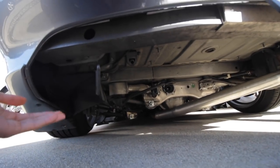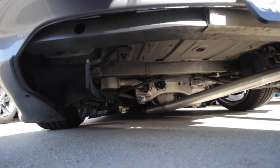From where we left off, I think we installed the axle right, but there still seems to be some shaking when I go past 60 miles per hour. It's kind of scary. I don't know if that has to do with the axle or not. If you guys know anything, please let me know, because I'm just gonna deal with it for now. As of now, Gina is on the ground. You really can't see the axle, but I think we did a pretty good job on that.